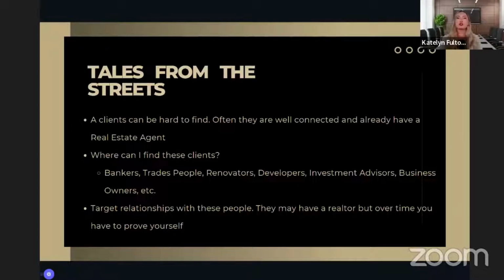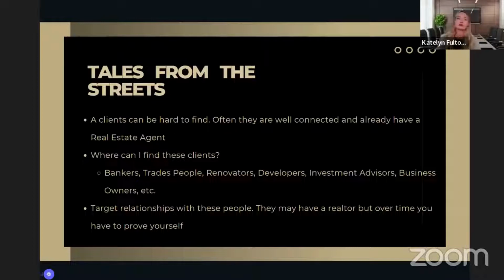Developers are huge. Typically, they're not just doing one project, they're developing a lot. If you can get in with a developer, the way you can do that is literally drive through neighborhoods. You may see some construction zone happening in the suburbs. They always have a gate, they always have a sign, and it usually says who the developer is on there. Just call them. Just say, hey, I'm a real estate agent. I live in the area and I saw your sign. I'd love to work for you.